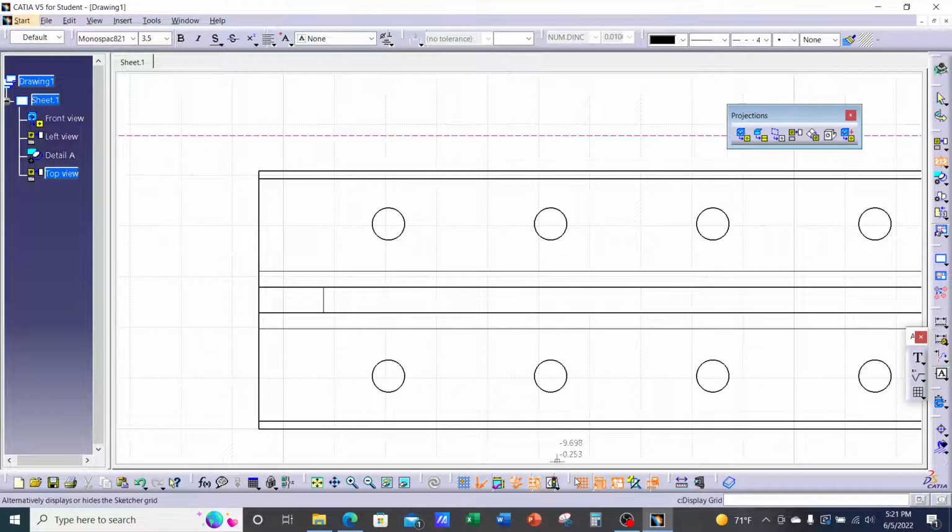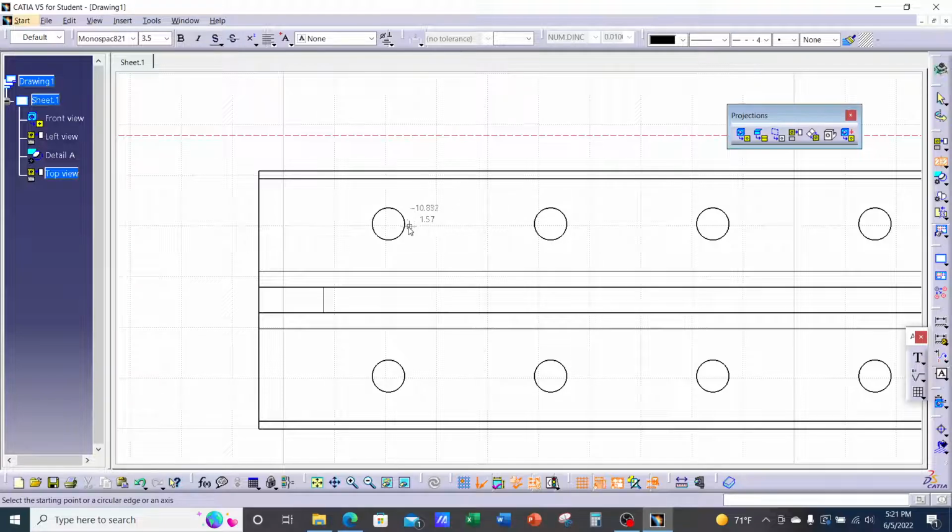Now some of you are probably snapping to the grid. This is to turn the grid on and off. Some of you are probably clicking on the grid. You may want to turn off object snap, my mistake, snap to point, or else it tries to snap to the grid, as you can see. So if you're having that issue, turn off the snap to point. Turn that off.